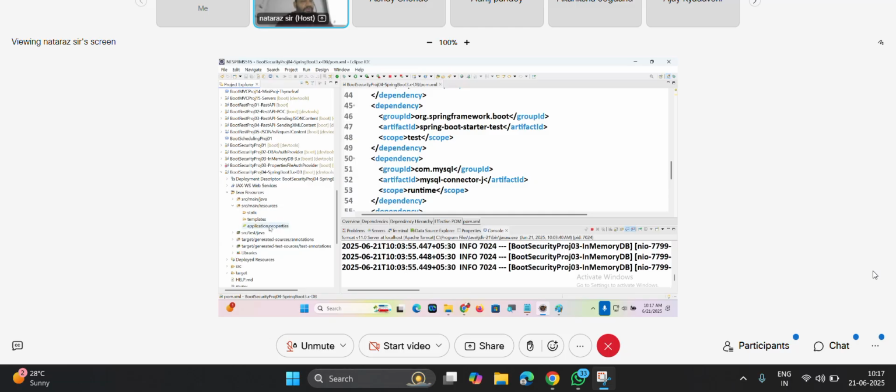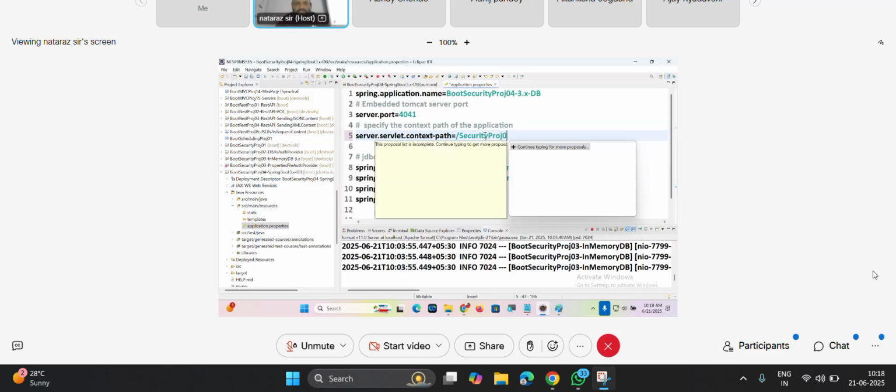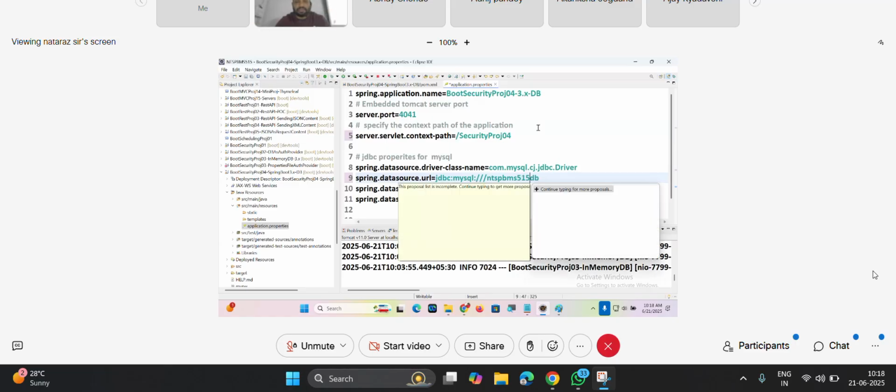Now, in the resources folder, application.properties. Add the security project name, guys, don't worry. Yes, the MySQL related JDBC driver details. What's your batch code? 717. 515 DB.